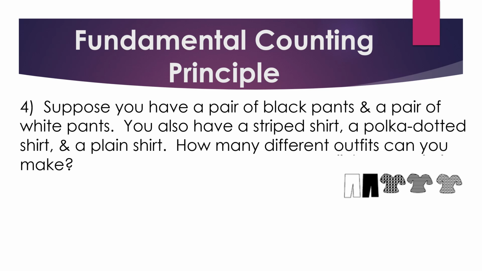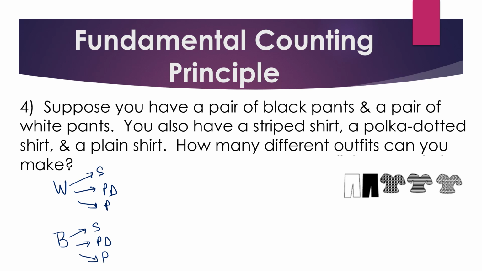So our first example, number 4, is suppose that you have a black and a white pair of pants. Okay. You also have a striped shirt, a polka dotted shirt, and a plain shirt. And we want to know how many total different outfits you can create. So if I were just to draw a tree diagram, if I did the white pants, I can wear them with the striped shirt, I can wear them with a polka dot shirt, or I can wear them with a plain shirt. I also have my black pants, I could do the same thing. I could wear it with a striped shirt, the polka dotted shirt, or the plain shirt.